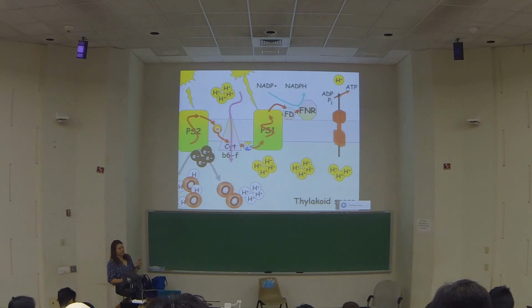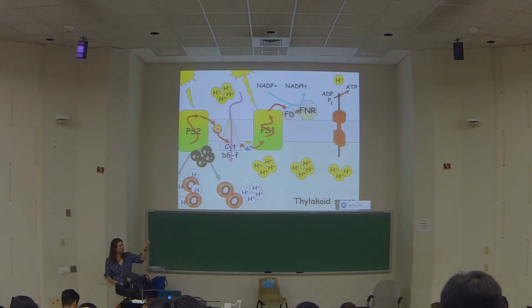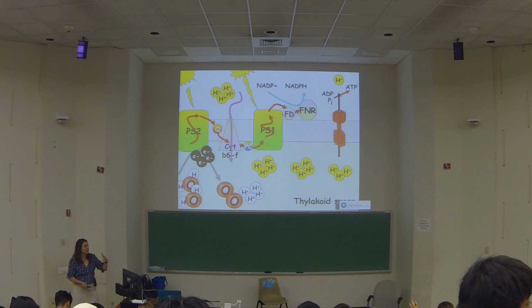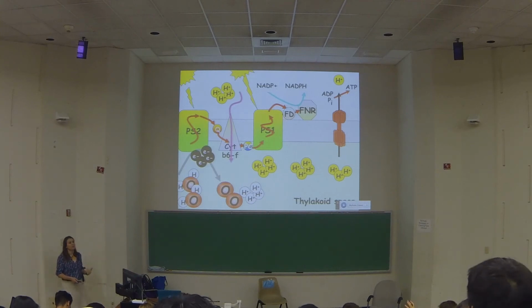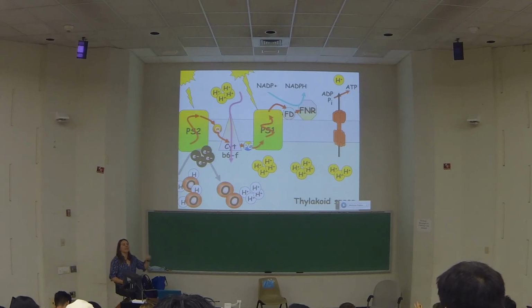All right, that is essentially the light reaction. Splitting water, taking the electrons, using photons of light to excite those electrons to a high energy state, passing those high energy electrons from protein to protein, stripping off a little bit of energy along the way, moving protons across the membranes. They get passed to photosystem 1. They get excited again with another photon of light. And then at that point, they're passed through a series of proteins and finally end up in our electron acceptor.